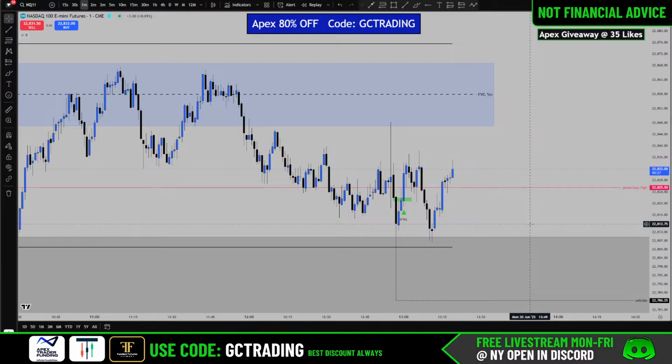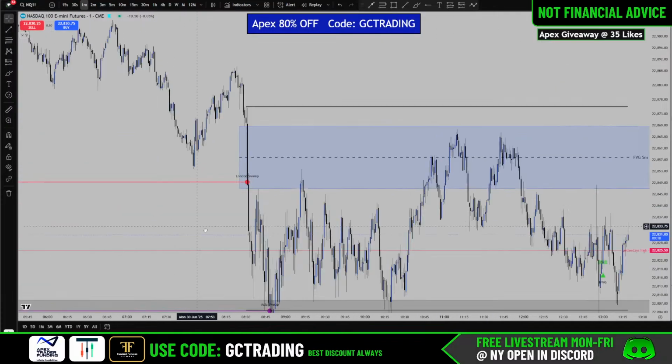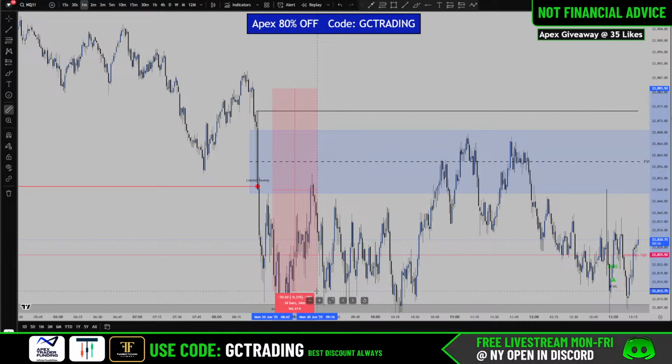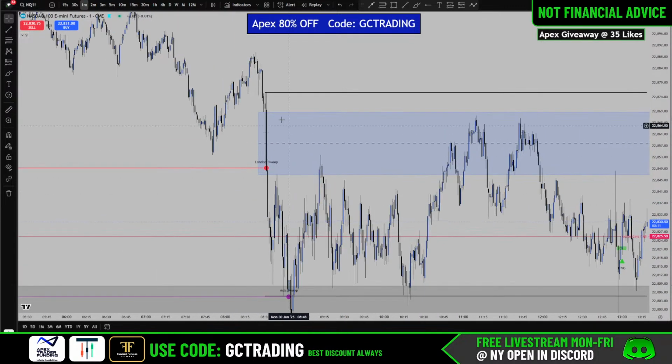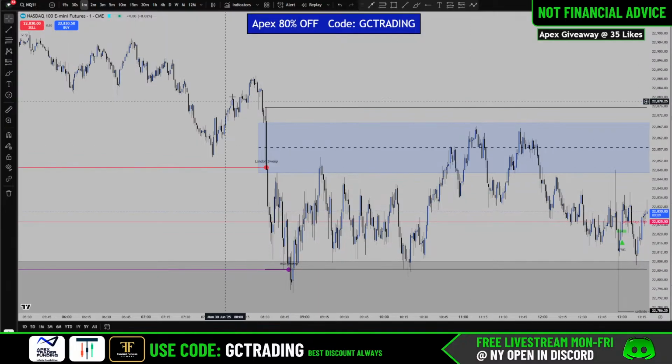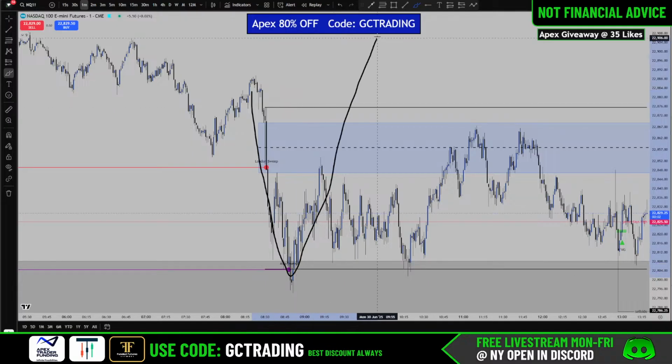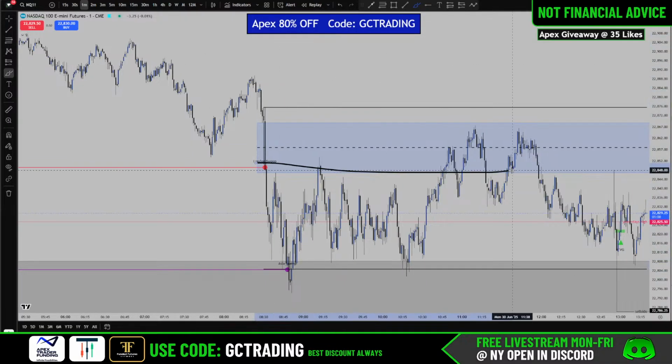Did anyone trade this morning? I know RZ took some trades. Did anyone else take some trades? Did anyone win? Anyone lose? Right off the bat, we had that little drop down, right? And right when I saw this drop, I was looking at my phone and saw us taking out London and Asia. I was like, all right, we're probably going to snap back up here, and we just chopped, just went sideways. Green day for Tim, very nice.